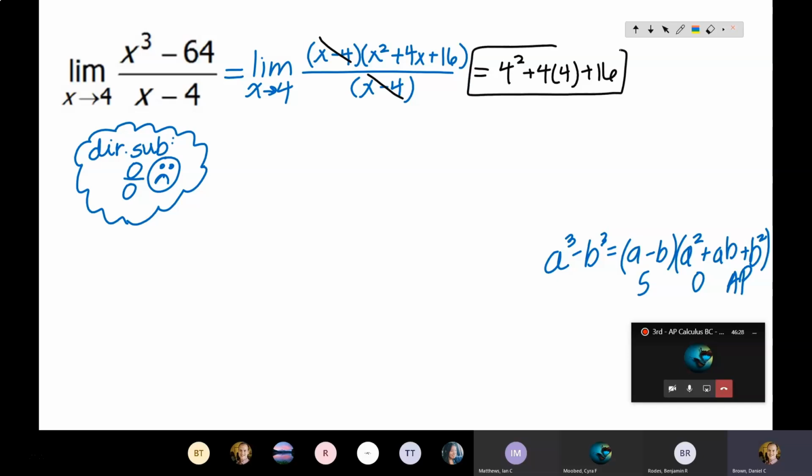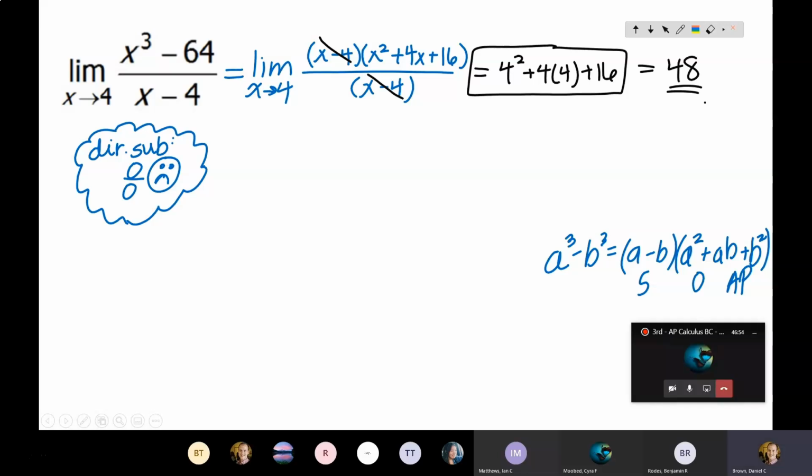I want to remind you of my class: you can leave an answer like that. Doesn't offend me. It might look ugly to you. Or you can simplify it to just be 48. But both answers will be the same because they are equivalent to me and College Board. Questions on that?